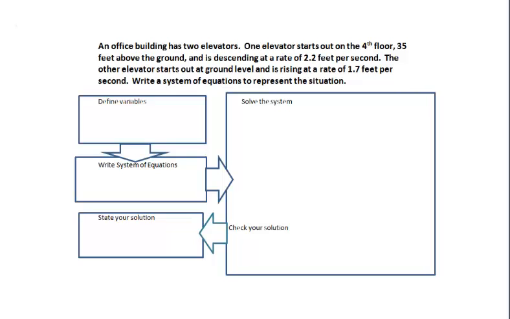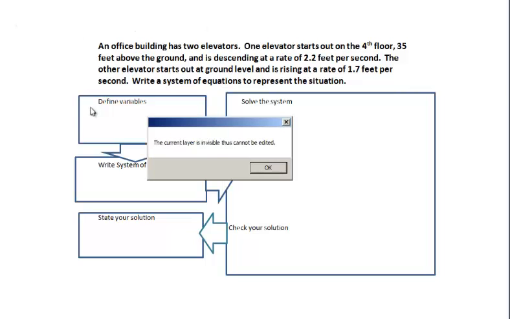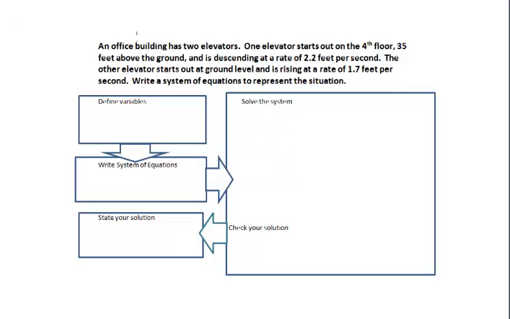First thing we have to do is define variables. At this point, we know we're doing linear systems. We're probably looking for two variables. I'm going to go with x and y. You can pick what you want. I want x and y. I like it. Okay? So I've got my x and my y.